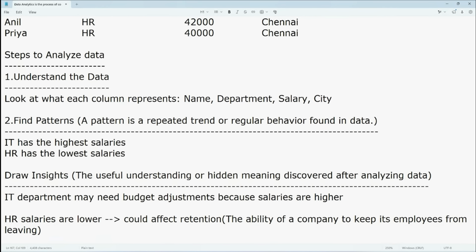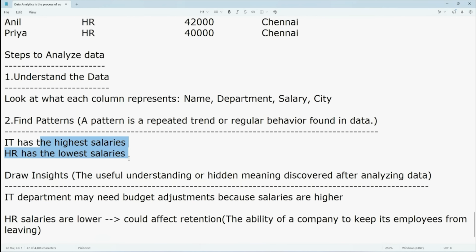See, whenever salaries are lower, there is definitely a chance that those employees will look for other opportunities. Wherever they get a good package or higher salary, definitely they are going to move, right? So they need to stop that. In this case, maybe they will say that every year you people are getting only a 3 to 5% hike, so this year you are going to get a 10% hike. Is it clear, right? Okay.